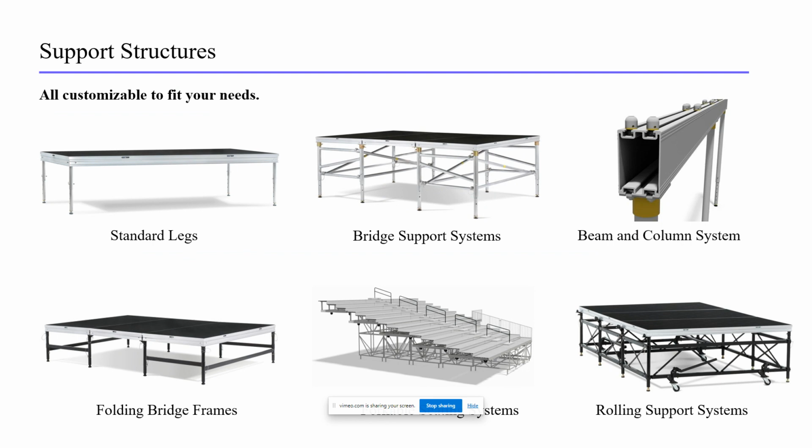So now let's get into the different types of support systems. The support system for demountable platforms is usually chosen based on its application and use. Typical options you will find include standard legging systems, bridging platform systems where the structure lies beneath every other platform, beam and column systems, typically used where the space underneath the platforms must be available, forkable systems, and rolling systems. Again, system selection should be based on multiple factors, including but not limited to use, storage, cost, and setup size.